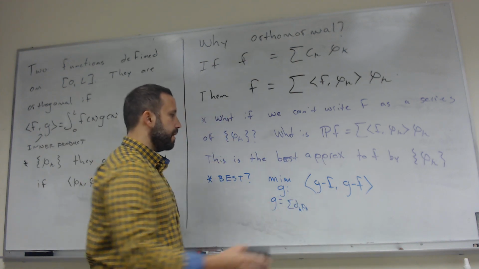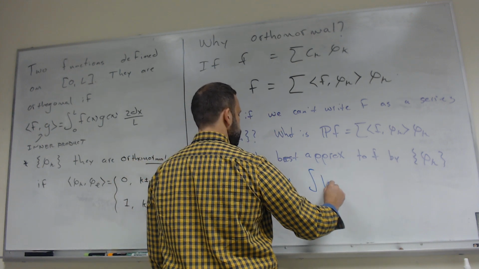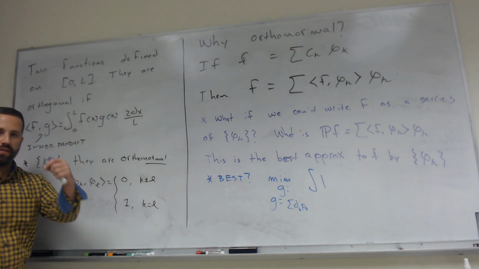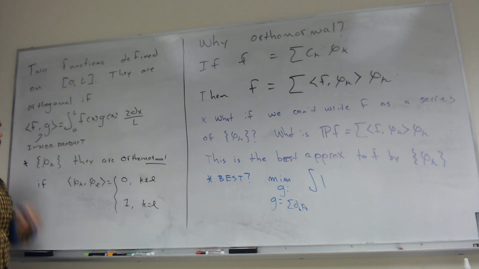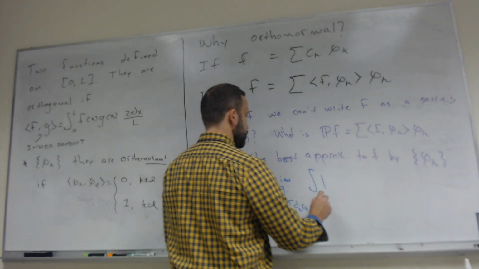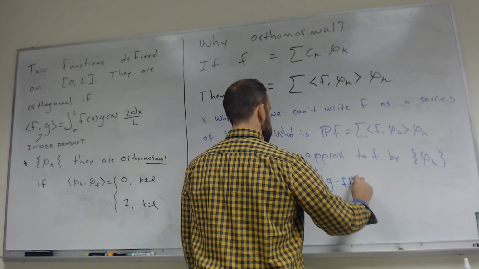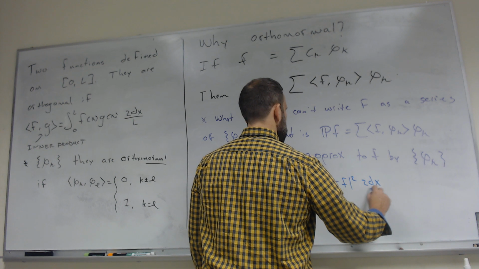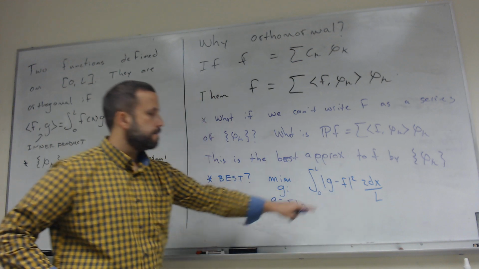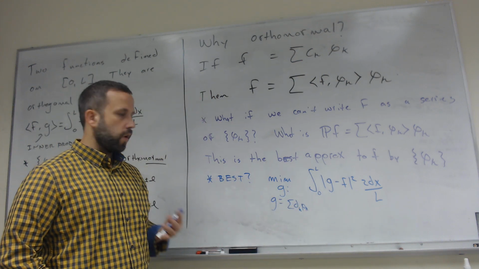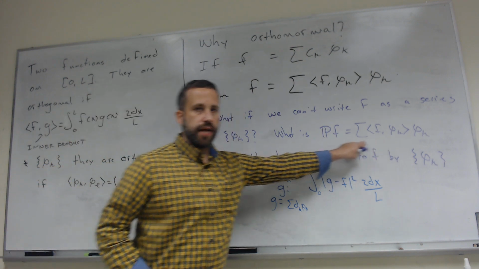Let me make this a little less obscure. Let me go back to what I had before. Why is that what we care about? Well, if you put g minus f comma g minus f in this inner product, it's not going to take a lot to show that it's equal to this. So I want to find the function g that minimizes this. This is literally the least squares solution, and the function g that minimizes this is the projection.